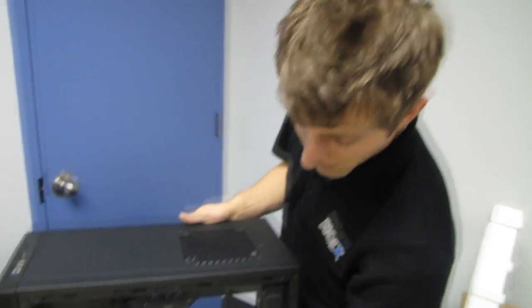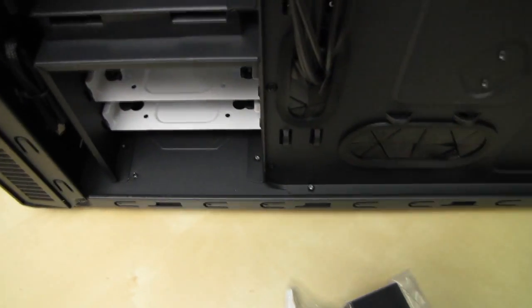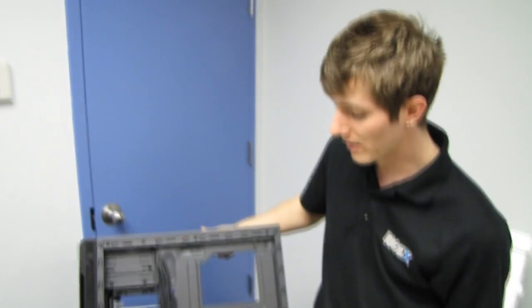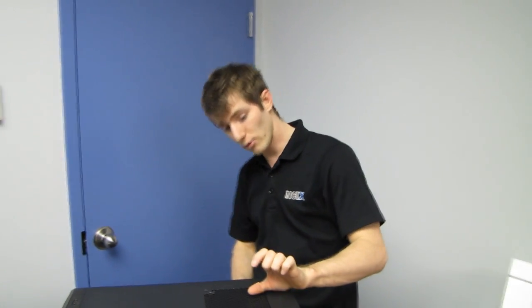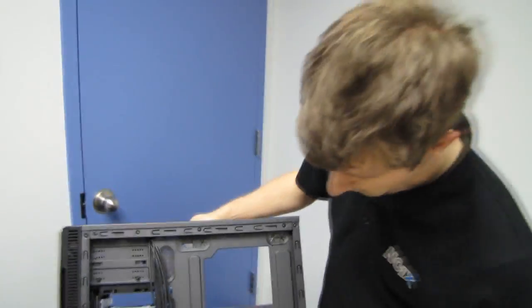Alright, the back of the case, probably just barely enough space to squeeze a 24-pin back there. I wouldn't call it ample room for cable management, but they were going for small size here. And it's already not that much smaller than a Define R3, but it is smaller. So if you have a cabinet you want to stick it in or something like that, you knock probably about this much off of the size of a Define R3 by going with the Define Mini.